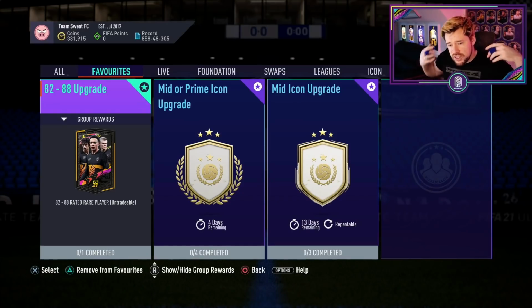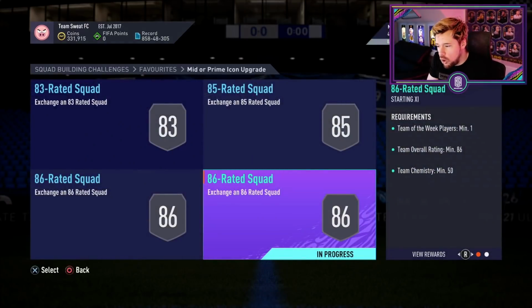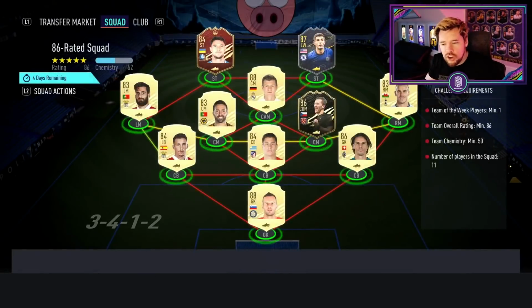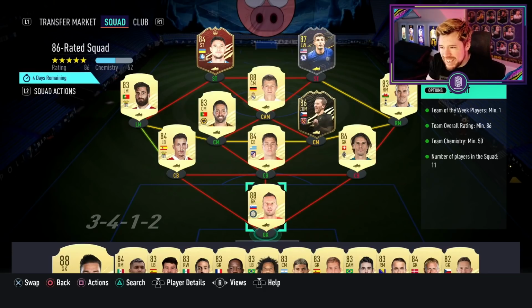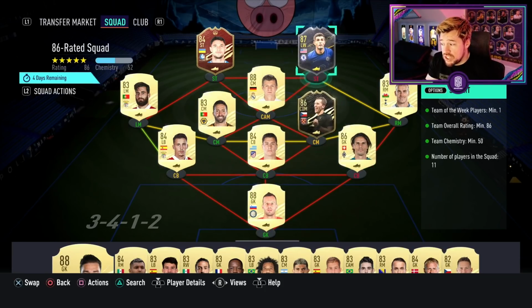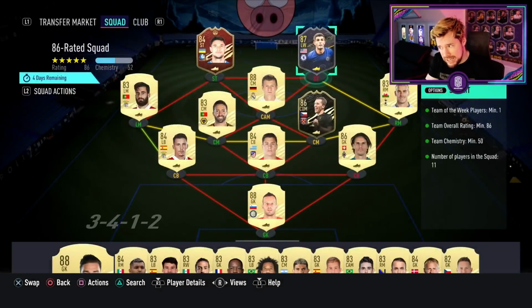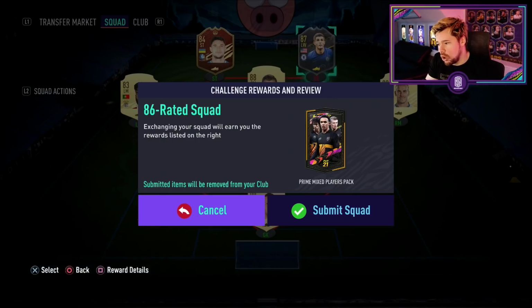All right, guys, to end off today's Road to Glory, we are going to commit to completing the mid or prime icon pack because content, right? Why not? So, first of all, we need an 86 rated squad with 50 chemistry and an inform. We've got the Susek going, the Yaremchuk that we just got from the 10 wins going, a Toni Kroos and a Handanovic untradeable going. The Pulisic, who we literally completed just to put into an SBC, is now on his way out. So don't mind that at all.